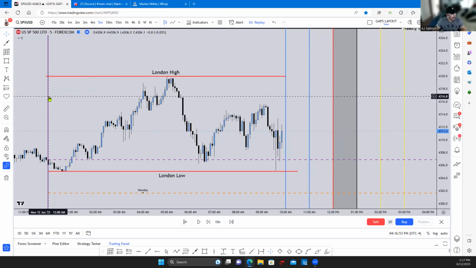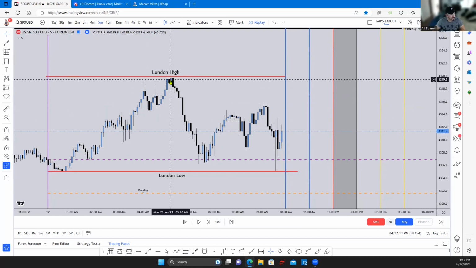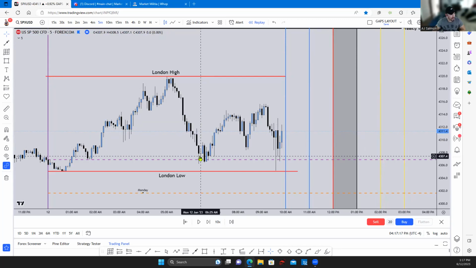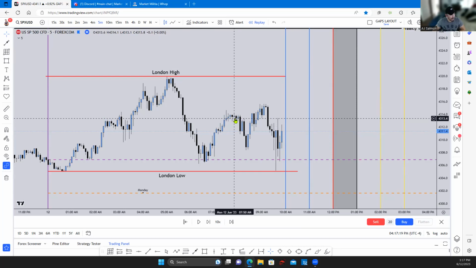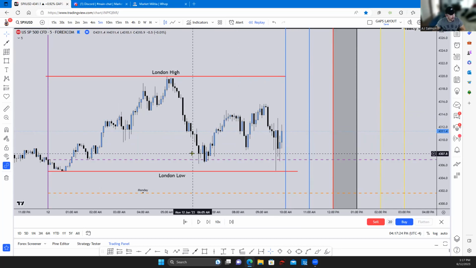Alrighty, so for me, my day starts at midnight open. Okay, so we have the midnight opening price at 12 a.m. here. Price opens, so this purple line is the midnight opening price. We open, trade down, create this low, and then we rally higher into the London session here. And then we create this high, and then come right back down to midnight opening price, rally higher, back down, up, back down, right to midnight opening price.